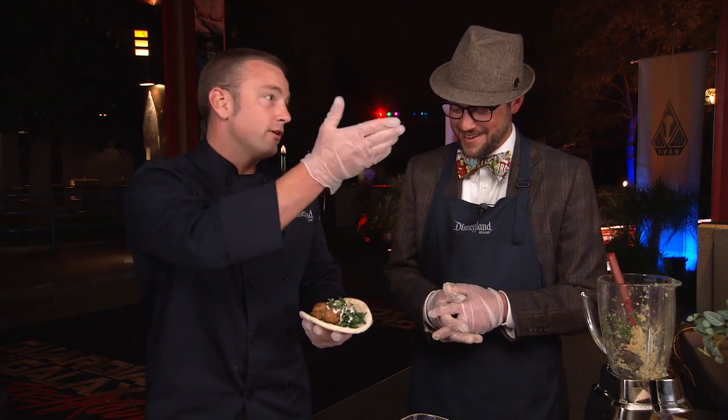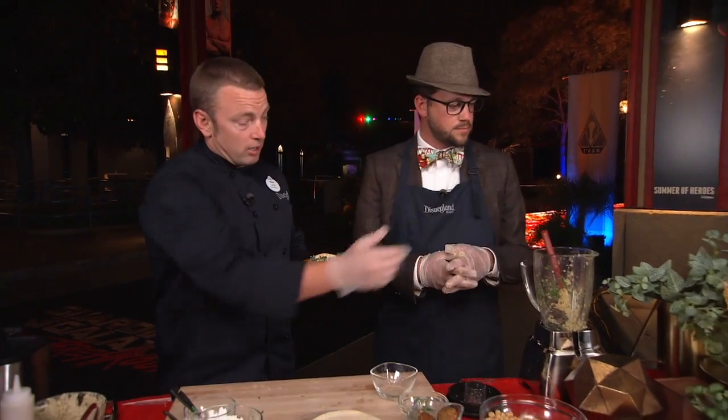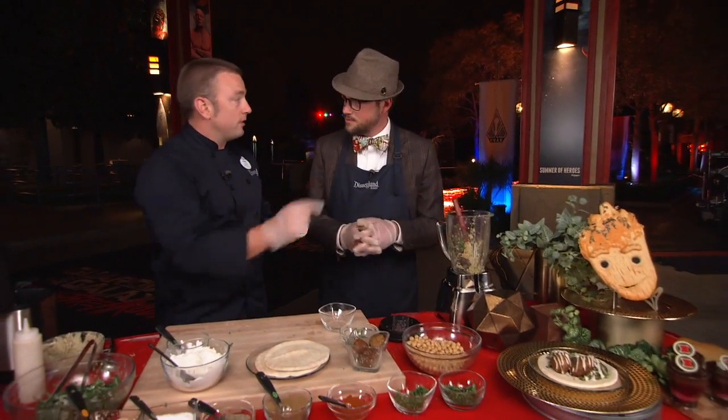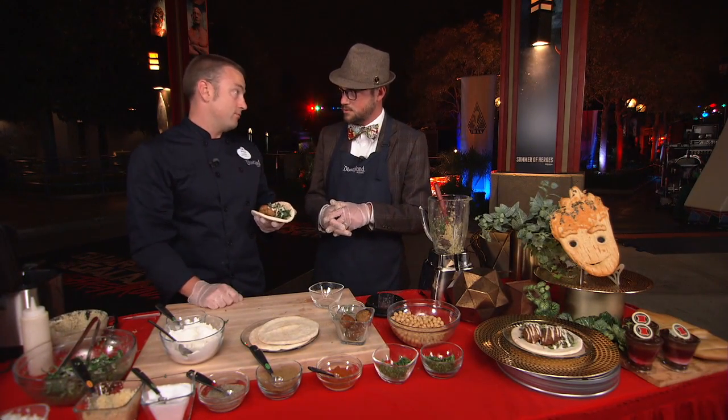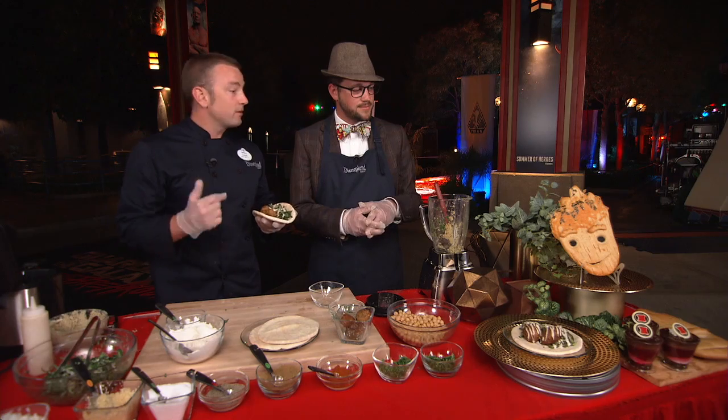That's the final dish you're going to get here — you'll get a little more sauce on the final dish. That's down at the food truck at the end of Hollywood Boulevard at the red food truck. We also have our group bread — a jalapeño cheddar. I heard it's 30% cheddar mixed into the dough, so definitely try it out, though it does have some dairy.